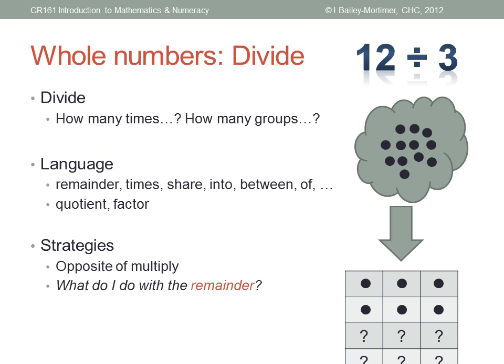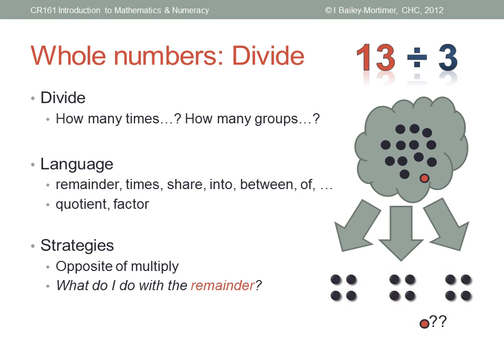But the really interesting questions come along when it doesn't split equally into groups. If I have 13 coins and I want to divide them up equally among 3 people, what do I do with the one left over? What do I do with the remainder? Do I keep it myself? Does one person get more than the others? In the old money system, I could split a shilling 3 ways by giving each person 4 pence. But in our metric system, it just can't be done. What do you think? What do I do with that last coin?